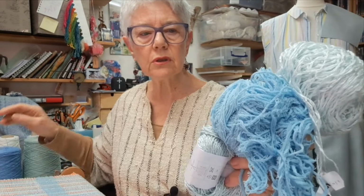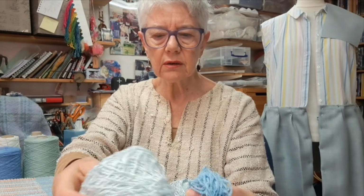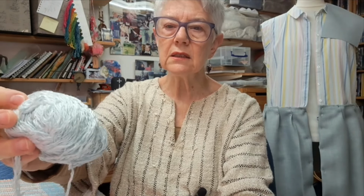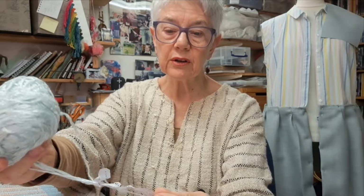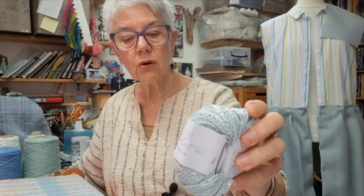And I've used these three yarns for the weft. This is a sort of eyelash yarn. It's got a bit of texture to it. This is, I think, silk. It doesn't have a very good label on it, as usual, out of the stash. That was a pretty colour, though. And this one is called Sublime Silk, Tussah Silk, beautiful. So, as usual, I've weighed everything before I started.